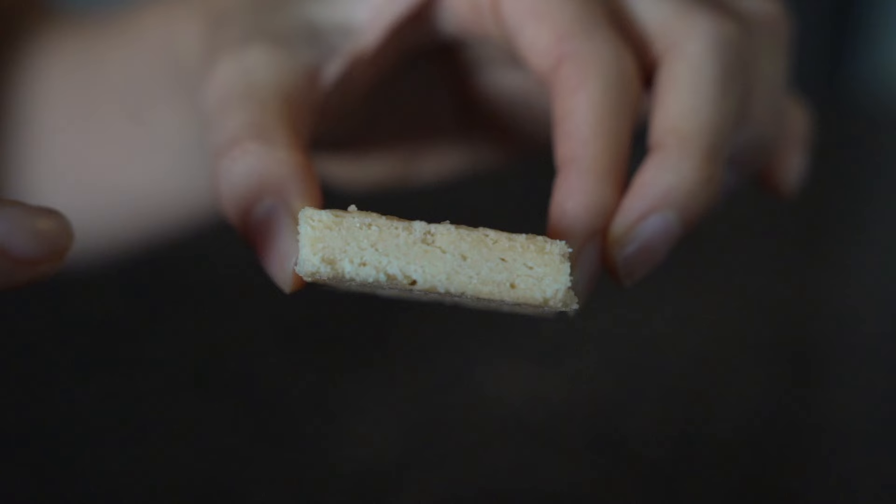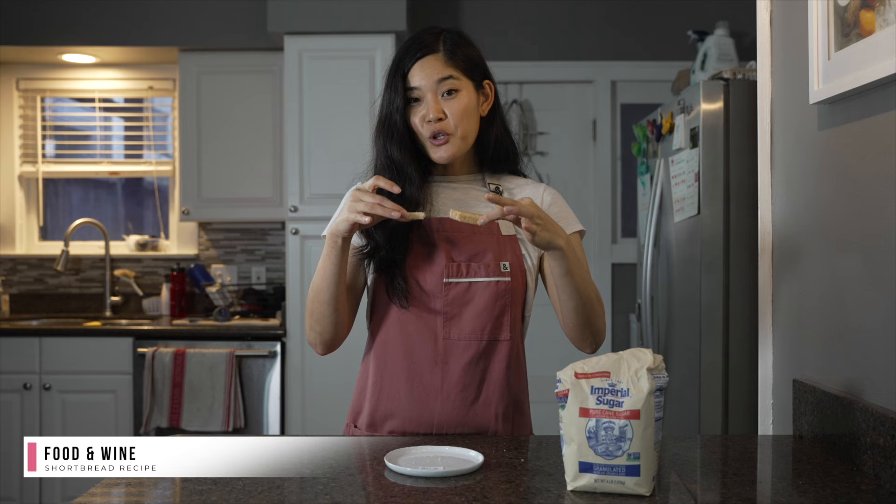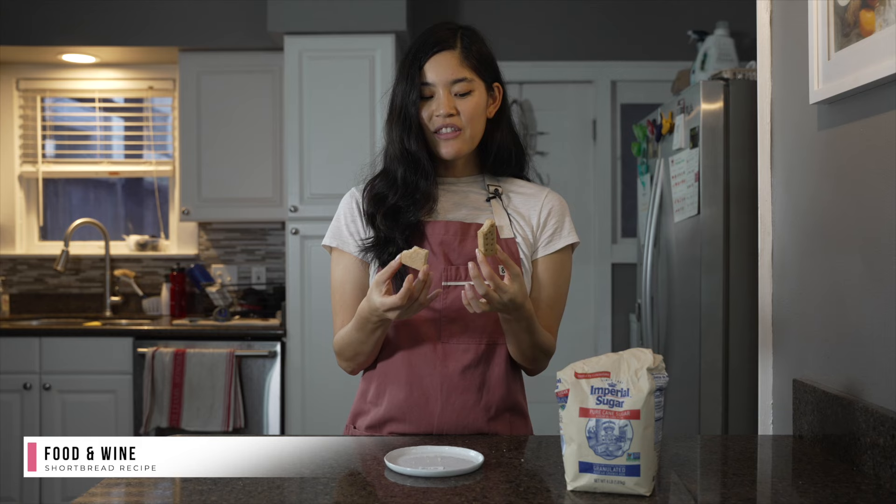I hate getting out my food processor because I hate cleaning it, but I really do think the food processor made a difference in these Food & Wine cookies, because you get a lot of layers in the cookie itself that you don't see in the other recipes. You get a really nice flaky, crisp, crunchy texture that stayed crisp for many days afterwards — versus a lot of the cookies that softened up right away. I compared it with the Walker shortbread and the flavor is actually very comparable: both are very buttery with nice pops of salt and a very classic shortbread flavor. Overall, I really enjoyed this one — great texture and great flavor.